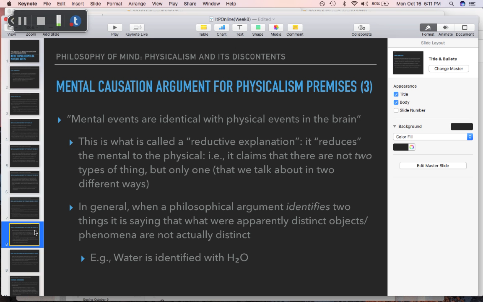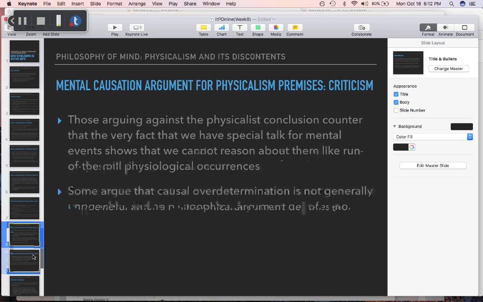When in a philosophical argument we're talking about two things being identified, we're saying that two things are actually just one thing, right? So 2 plus 2 equals 4 is saying 2 plus 2 is just the exact same thing as 4. There's not this separate entity 2 plus 2 and then this entity 4 and they just look alike. There's one entity which is expressed in different ways. Okay. And in sort of more physical terms, water is identified with H2O. If it's water, then it's H2O. Heat is identified with mean molecular kinetic motion. There aren't two things, there's just one, and so on and so forth. So some criticism of this.